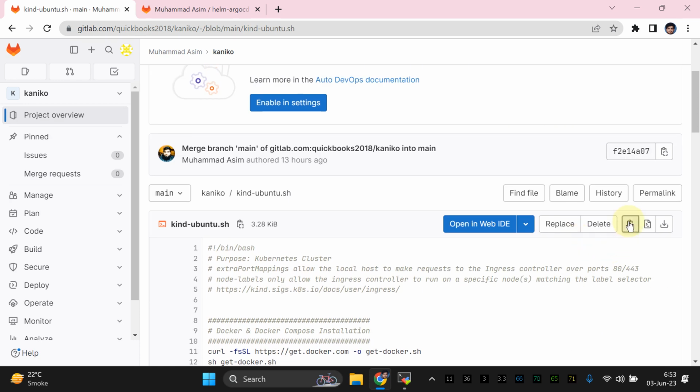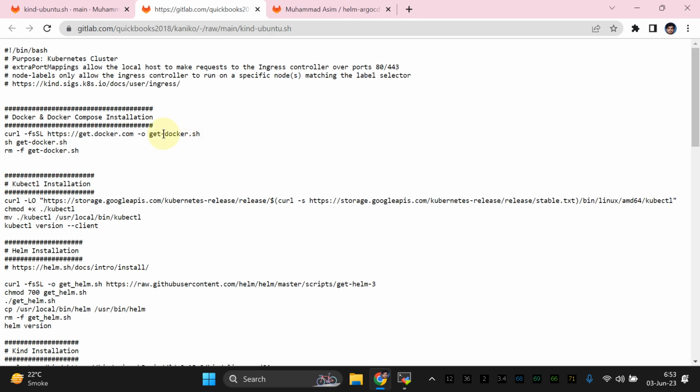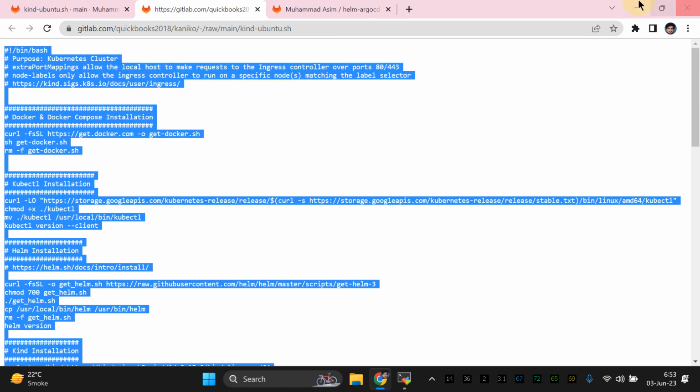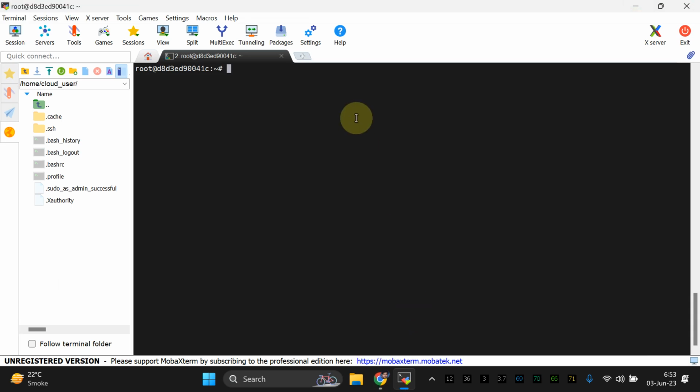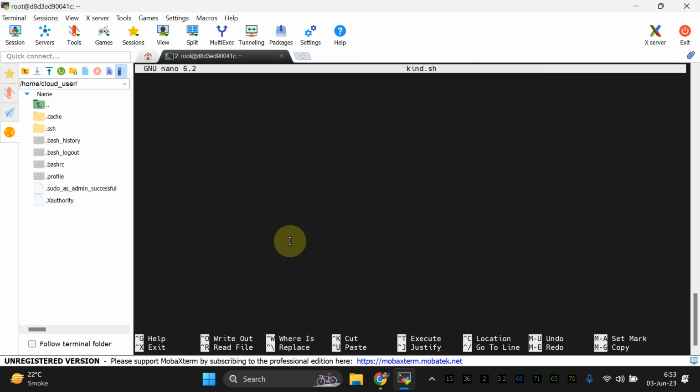So what you need to do is simply copy the contents of this particular file, right? Let me do that, or simply open that in raw and press Control A. And now I'm going to say nano define.shell, and I'm going to paste the contents here, right?